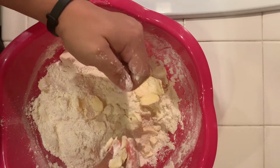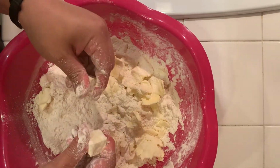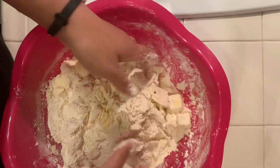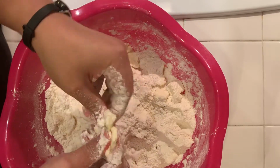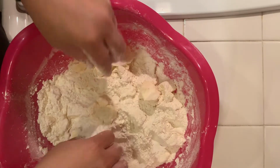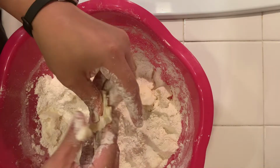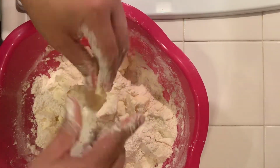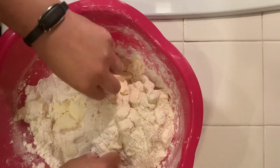What I would also recommend, if you have a really warm kitchen or a really warm house because your family prefers to have a warmer house, or if you're in the islands and you just have warm weather, turn the AC on in the house, or put your flour and your sugar, your dry mixture, in the refrigerator too. Let that get cold. So when you put it in the refrigerator, you want to put it in the big bowl that you're going to mix it in, and make sure you cover it really well. So seal it really well before you put it in the refrigerator, so you're not collecting any moisture in there.